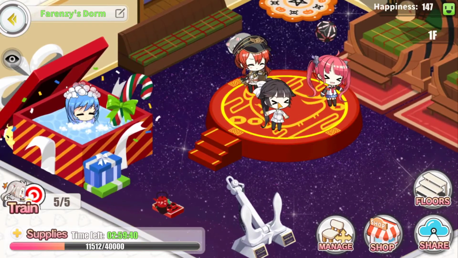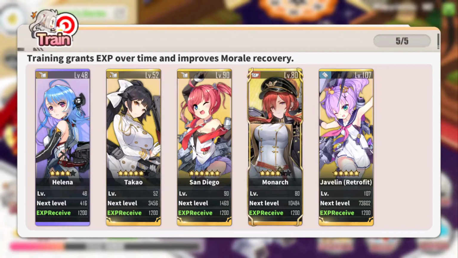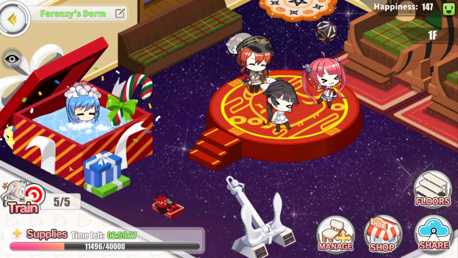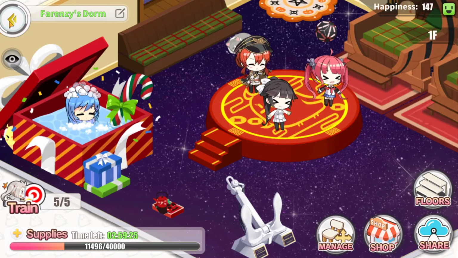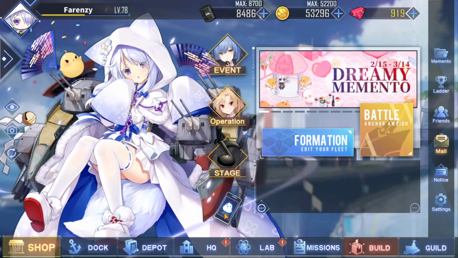I got Monarch and Takeo and San Diego dancing in there, and then I think that's Helena. Helena's got a very interesting healing skill too. I've mentioned to buff her up. If you take a look at her, she's one you might want to consider building up because she has a healing function for your Vanguard as well. So if you've got Helena, you might want to throw her in.